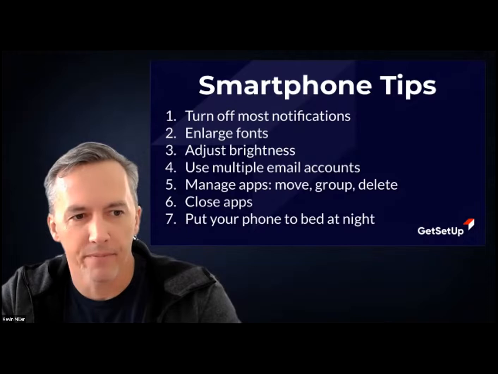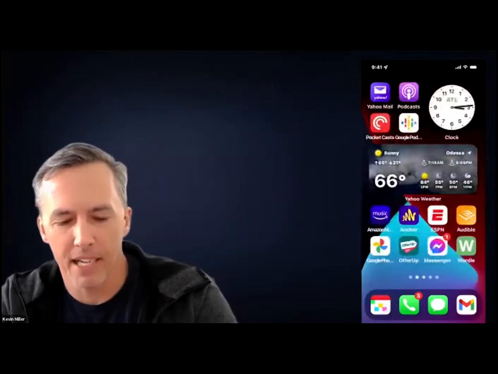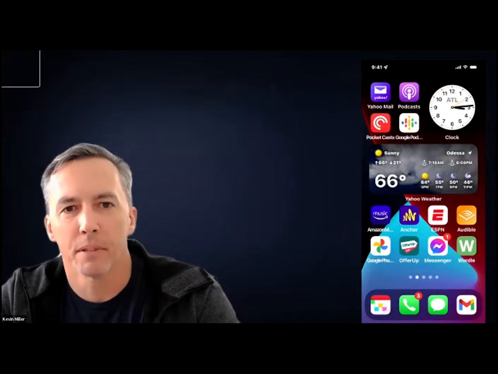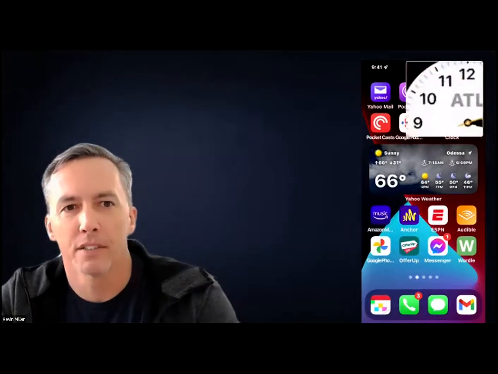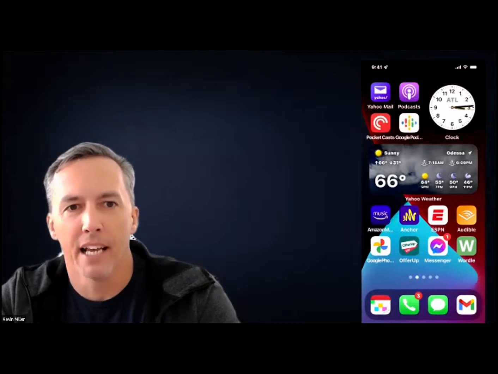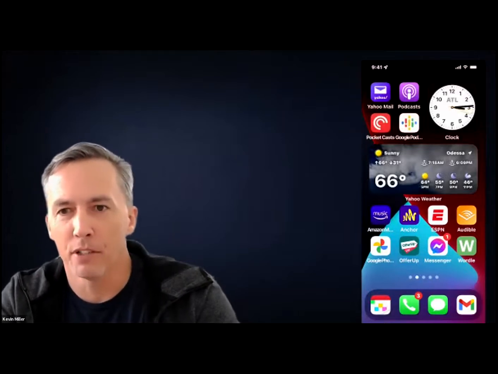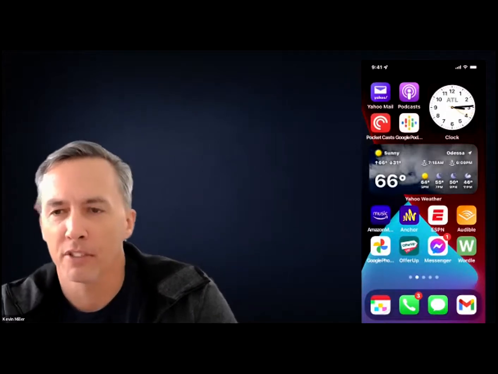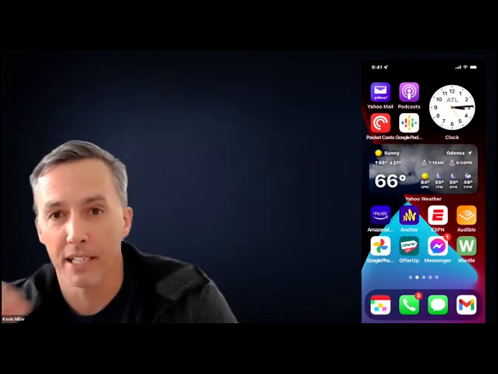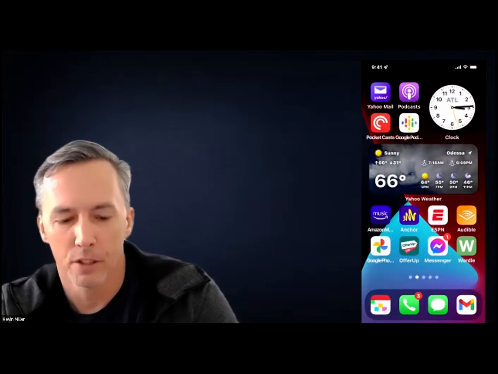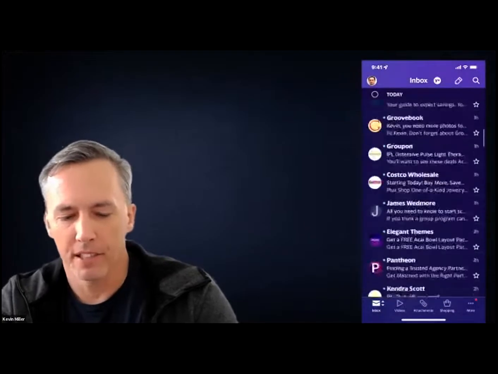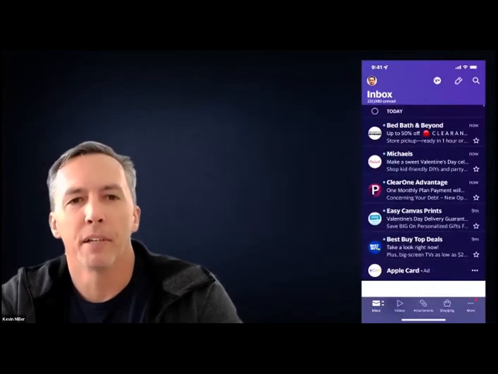Then what I did is I installed the Yahoo Mail app. So let me show you what that is up here. Okay, this is free. It's right up here in the top left, the Yahoo Mail. It's a free app, and I connected my Yahoo email to that. So all this email is in the cloud. It's not taking up any space on my phone whatsoever. I can view it all, but it's not taking up any space on my phone. So when I click on Yahoo Mail, let me show you how many emails are in here.